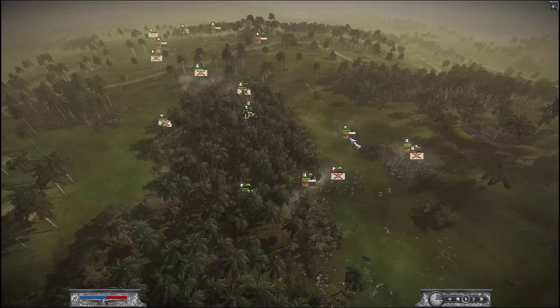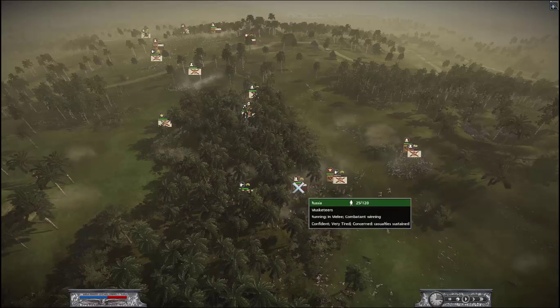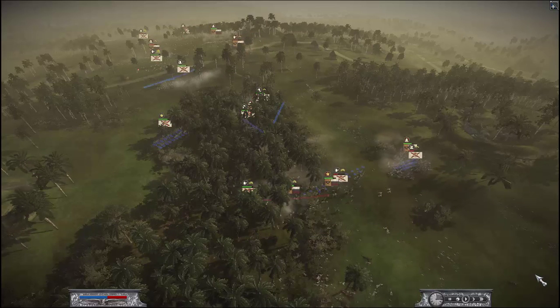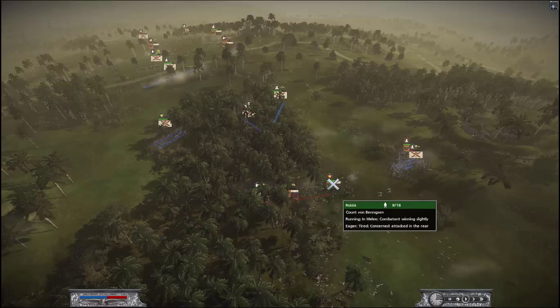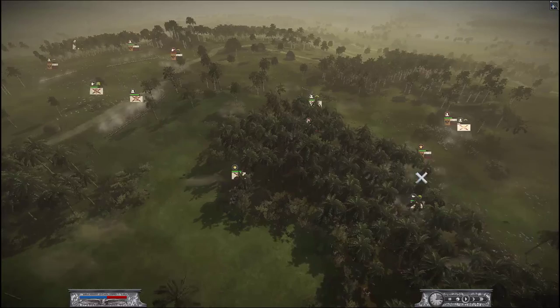Also, Crofarmer is going to use his general staff by charging my light infantry, while the musketeers are going to charge my second light infantry. Okay, you can see from the red line that I'm giving direct orders to my light infantry to shoot Count von Bennigsen. If the man dies, then I can save the day over here. I lost another unit here in the melee fight.